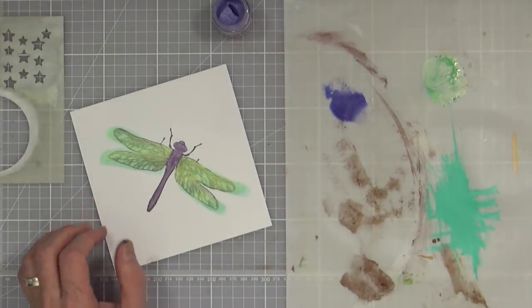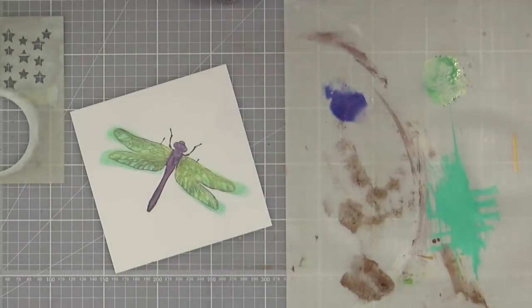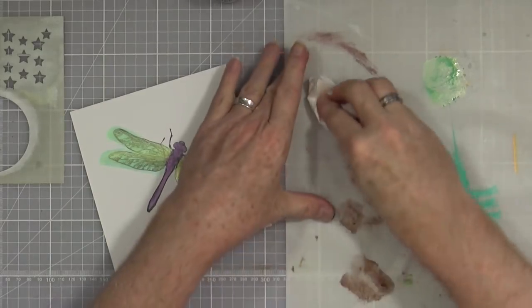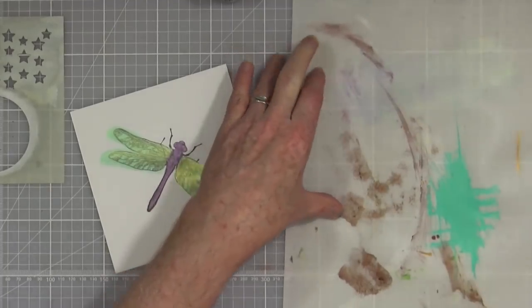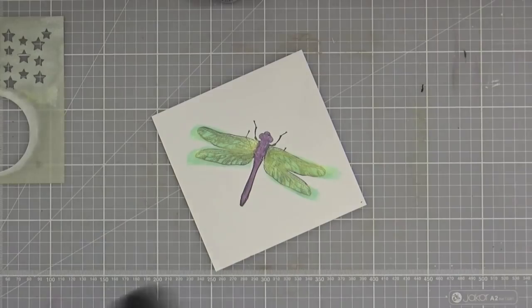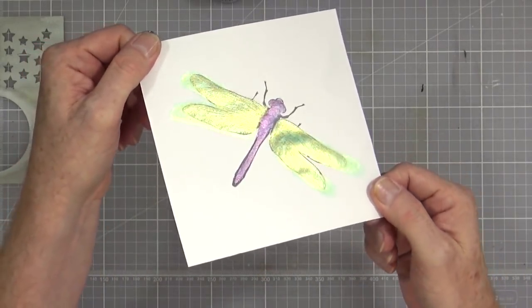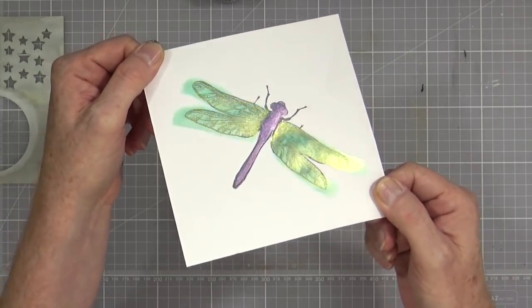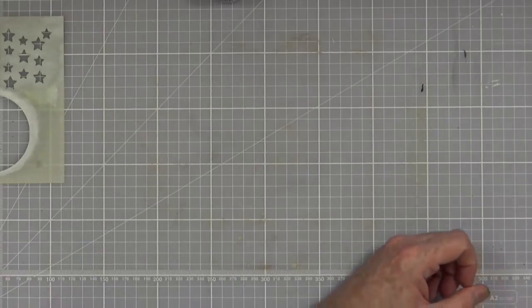I think that will do me. Don't need to add any more. So I'll just grab some tissue. Okay, done with that. And I'm just going to give this a quick blast with a heat gun. And then I'll hold that up so you can see the shimmer. It's beautiful.